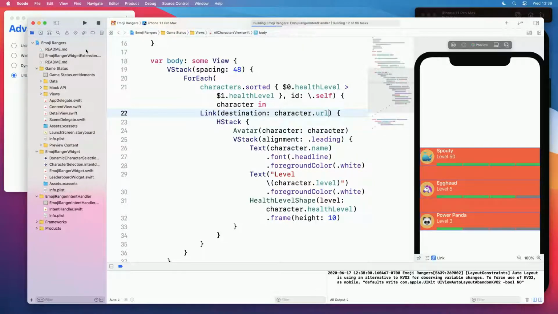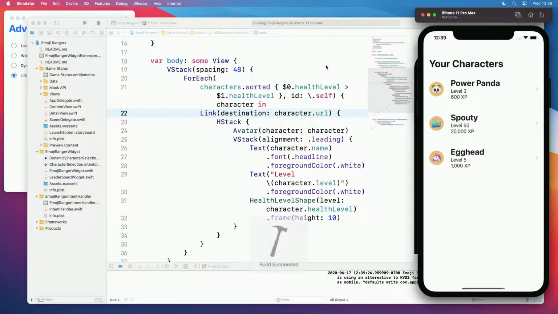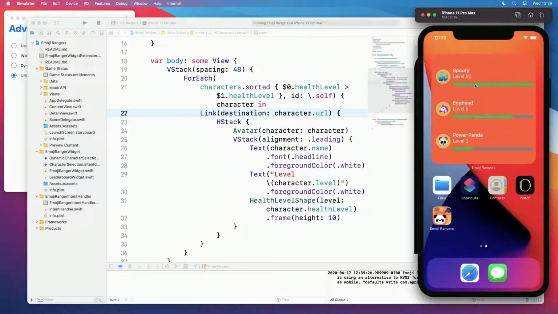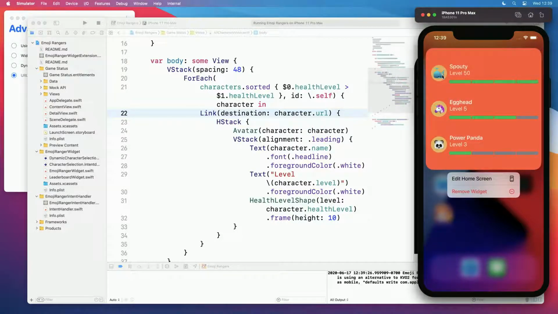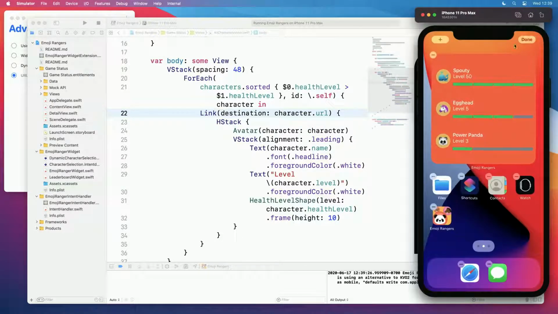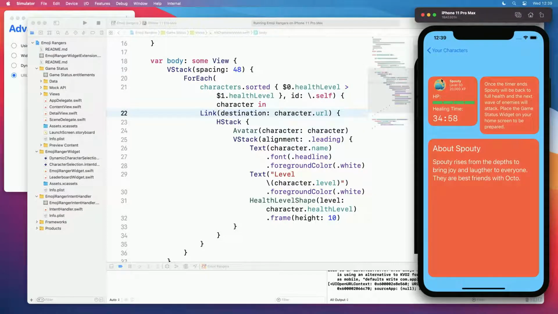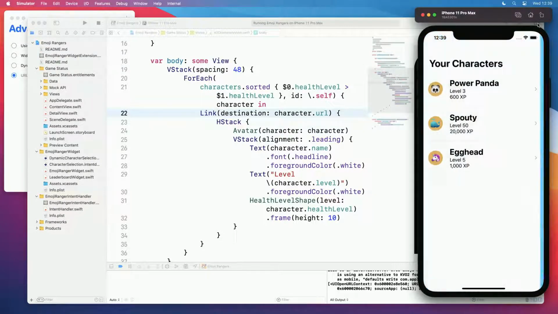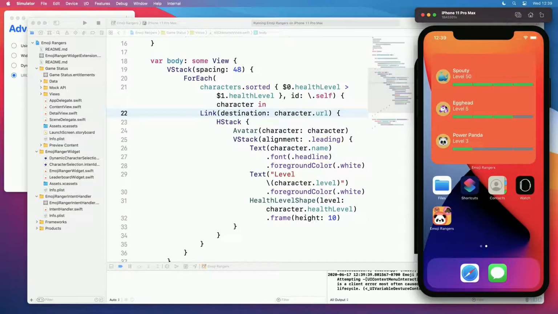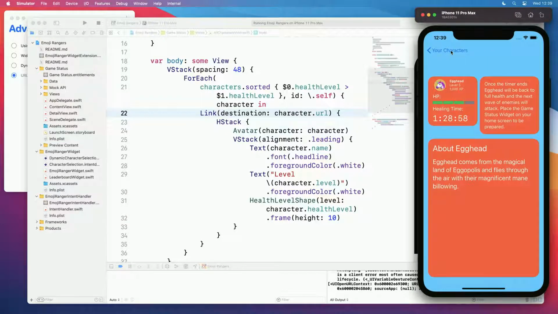Now let's build and run. And now when I click my widget, you can see that it highlights that specific row. And when I tap, I go directly into that character's information. That was Spouty, now Egghead.